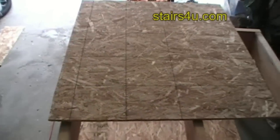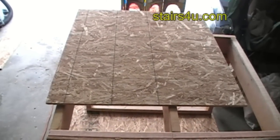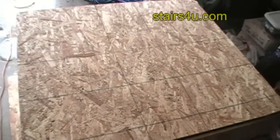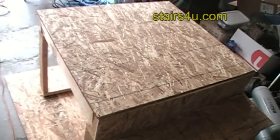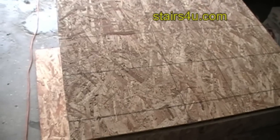Same way with this piece of OSB on the landing. That is the proper direction. I actually cut it the wrong way. And again, this is just a sample, but this wouldn't be the right way to attach the OSB on the landing. The grain will go perpendicular to the floor joist.